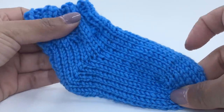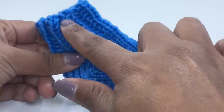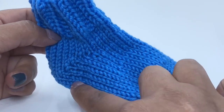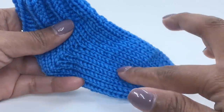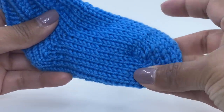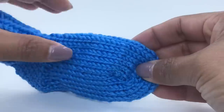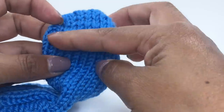Okay. Here's the baby sock. We started with our cuff and ribbing. Then we did the 5 rounds of knit stitch. Then we did the German short row heel. Then we worked about 14 rounds of knit stitch for the sole and the instep. Then you repeated the instructions for the heel to create the short row, German short row toe. And then we bound off with the Kitchener stitch. That was right here.